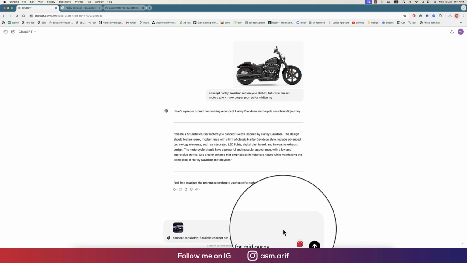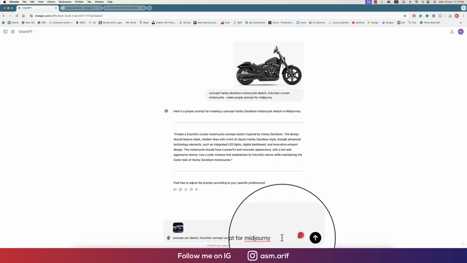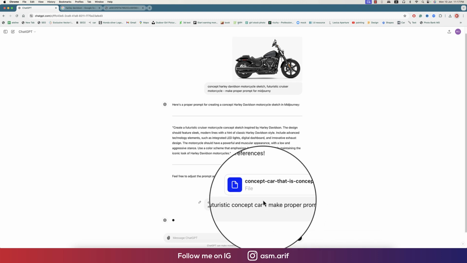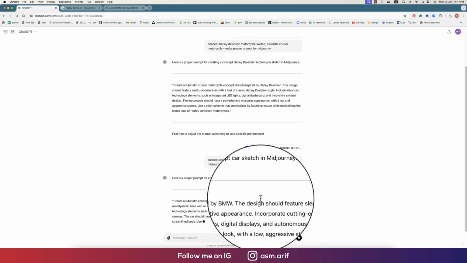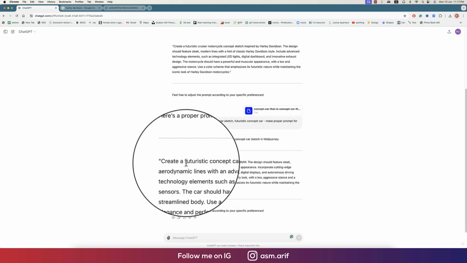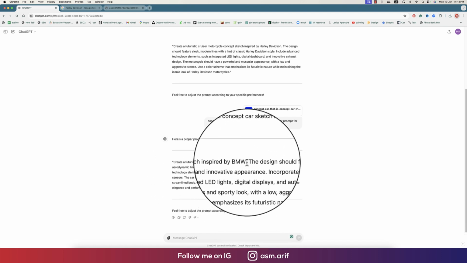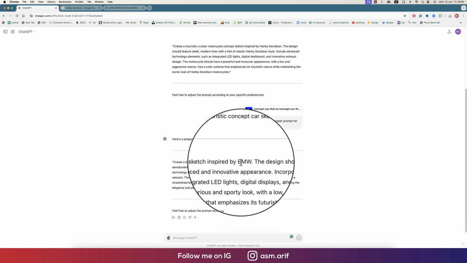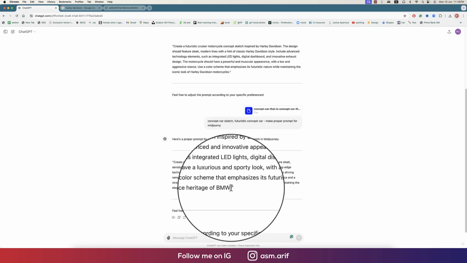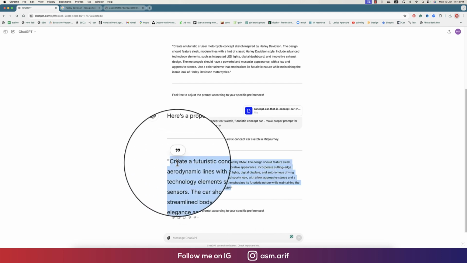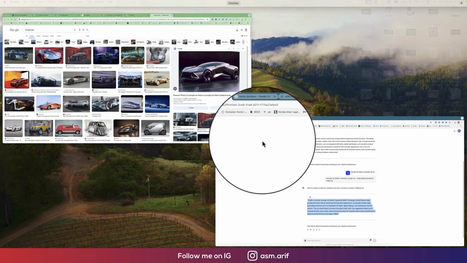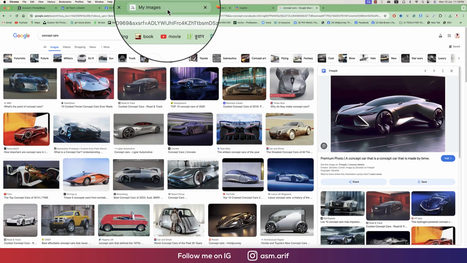We already used that, so: make a prompt for Midjourney, and hit the enter button. Let's see what they are providing here. It says: create a futuristic concept car sketched by BMW. So you can provide a name there. We can copy this and edit it in the prompt section of Midjourney.